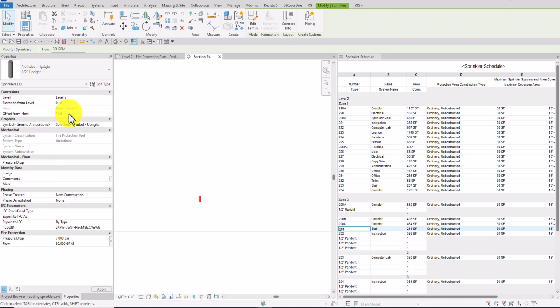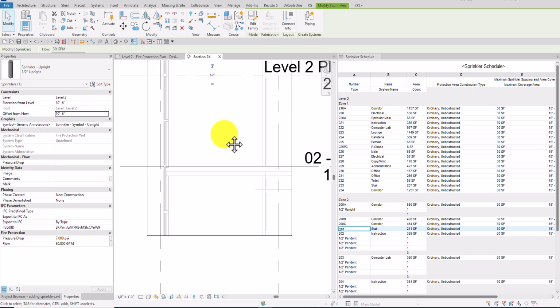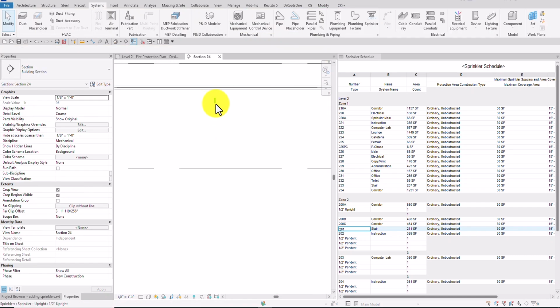So if you want to type 6 inches, make sure you type 6 and then the inches symbol. Okay? So if you only want to type, let's say 15 feet, you can just type 15 and automatically Revit will understand that that's 15 feet. But if you only want to type, let's say 6 inches, make sure you type the inches symbol. Okay, so you see, I type here 10 space 6. So if I click outside, automatically Revit will make the symbol feet and inches for that. And then our sprinkler is now here. There you go.